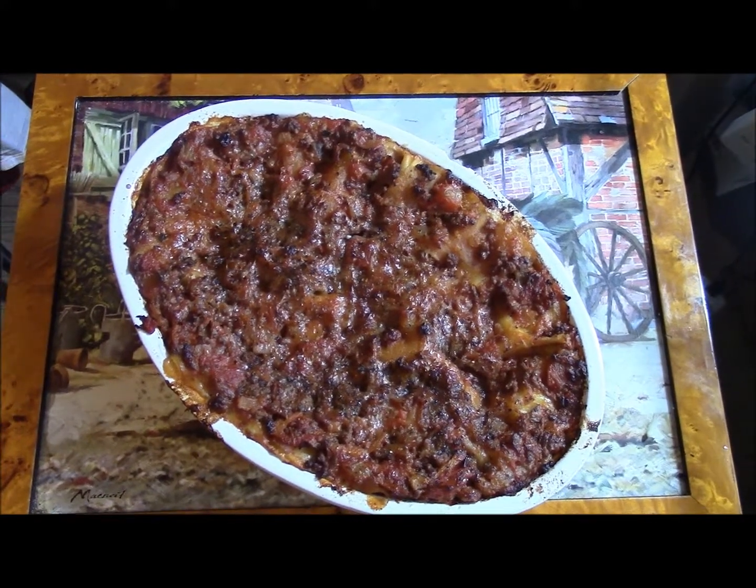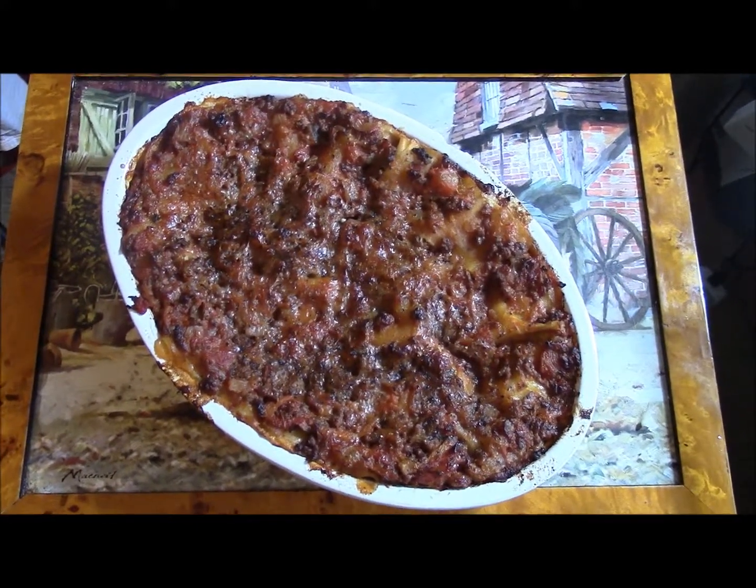I took the tin foil off for the last 10 or 15 minutes just to allow the lasagna to brown.